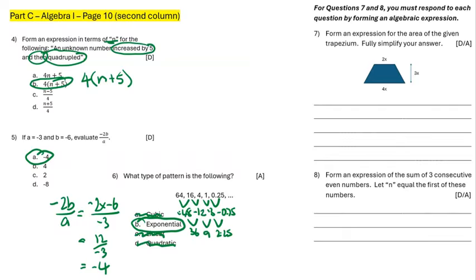So we're now on to the next section. So we're moving away from the multi-choice question. So in the exam, there'll be a few questions where you've got to form some expressions from context. That's what these ones are. So question number 7, form an expression for the area. Be careful with these ones. A lot of people do perimeter when it says area, area when it says perimeter. Read the question thoroughly for the given trapezium.